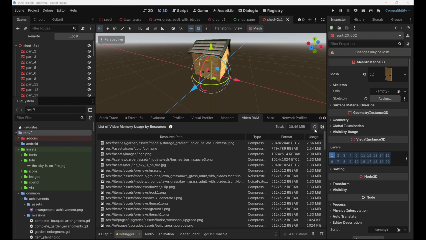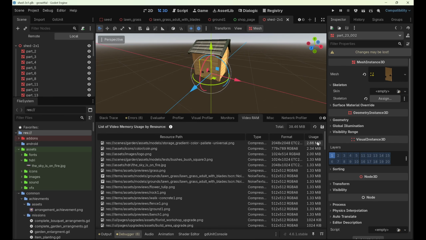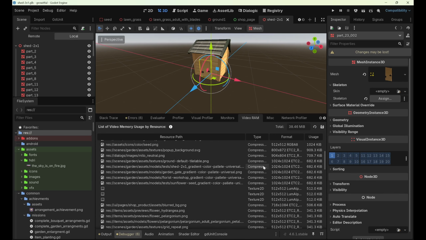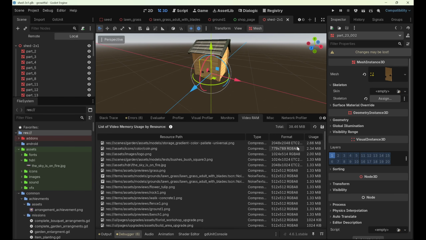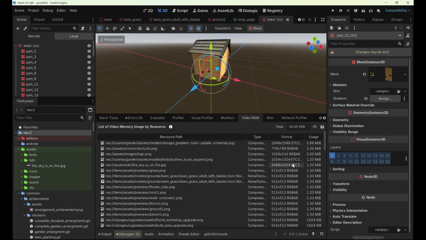A quick thing, because I forgot to mention, is that we will also take a look at the video RAM tab. When your app is running on the mobile device, which is what we're doing right now, you can see this tab here, which is the video RAM section. Just click reload, and you can scroll around and see what kind of textures there are. But most importantly, what format they are using and what size they are. I will probably try to shrink everything as much as possible for this title because everything is quite small on the screen usually, and I don't need 2K textures and things like that.